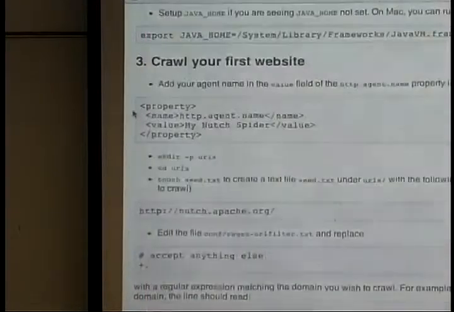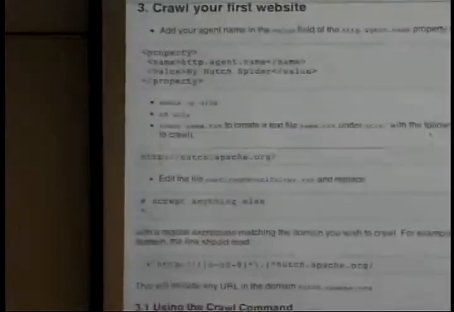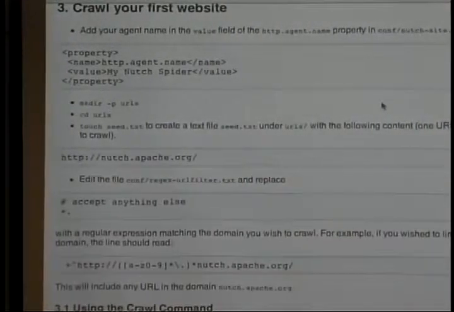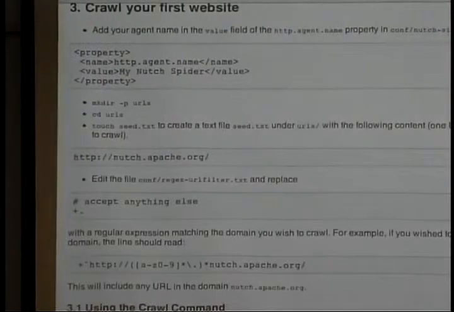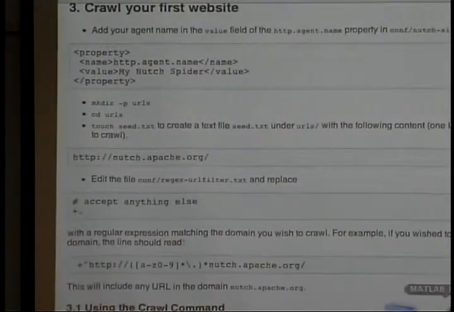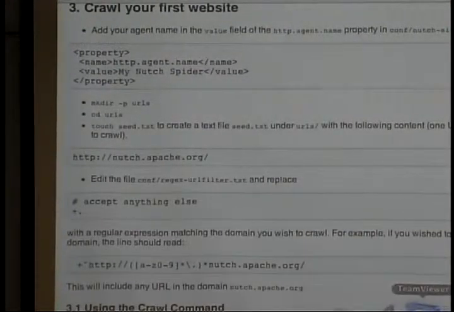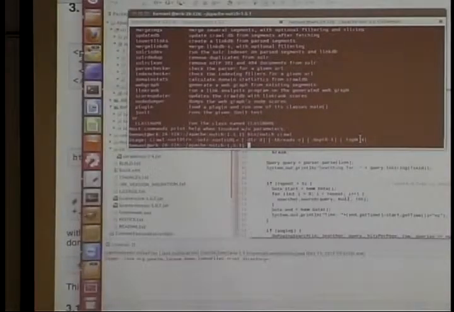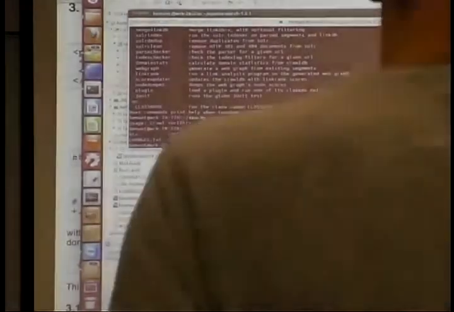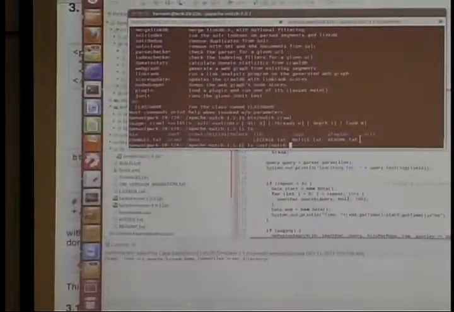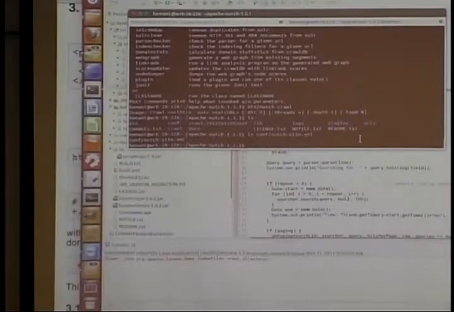So then you go back to call your first website. You need to do some config changes. So go to nutch, in the conf directory, nutch-site.xml. So here we are. Is it visible to everyone, right? Just want to make sure. Okay, so let's just check, does the file exist or not? nutch-site.xml, yes, it does, right?